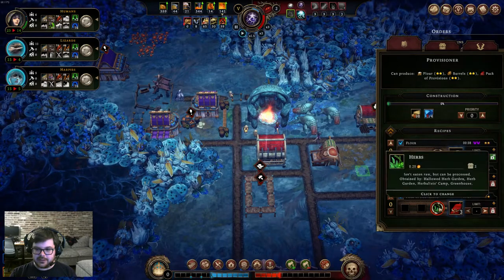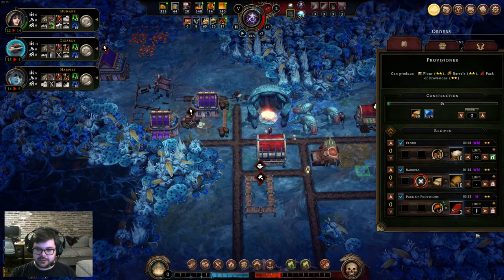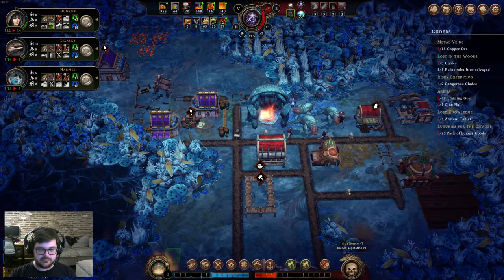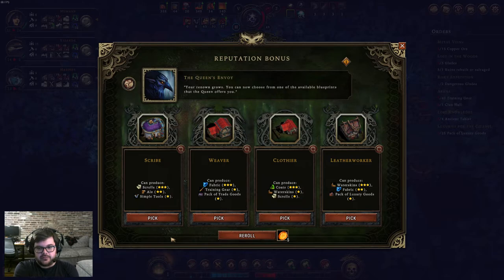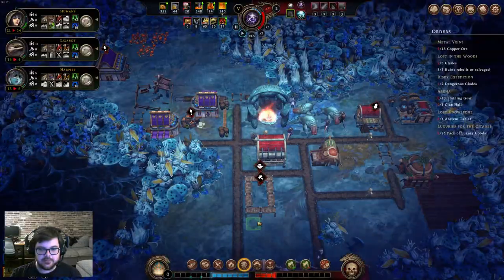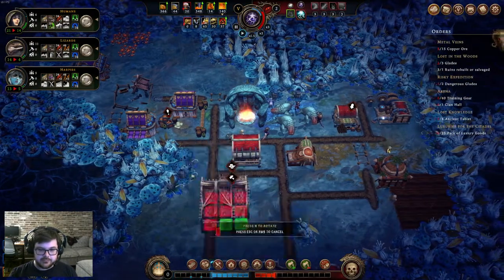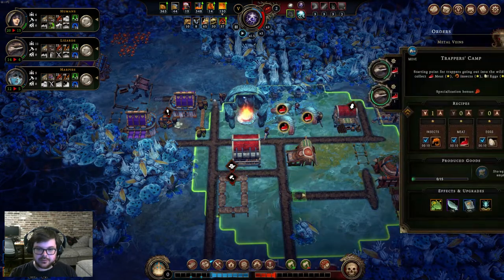Barrels? Not yet, but it's nice to know you're there. Meat and insects in packs of provisions go to 15. New building. What do we want to see? We said we wanted to see leather workers, so let's take it now. Is that still true? Yeah, it's still true. It's better than clothier. It's definitely better than scribe. Give me a leather worker. The first time in known history that we've actually picked a leather worker.